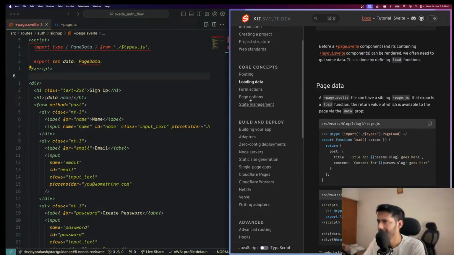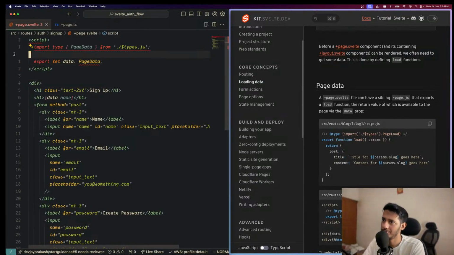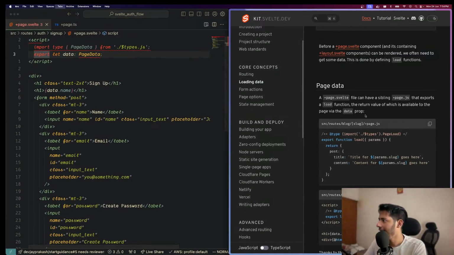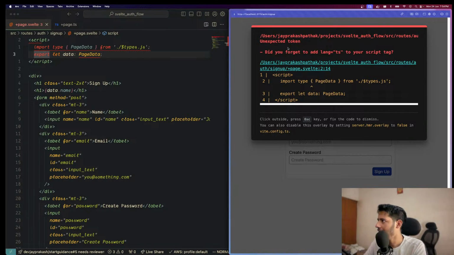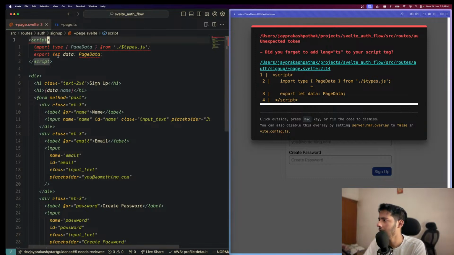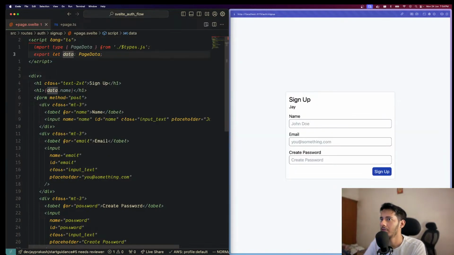Ah, this errors, my lint is going insane. Oh, so the script has to have a lang ts sort of thing. Okay, interesting. So now we have the success, and now we can pass the data directly from that server rendered data directly to the page, which is great. Yeah, so we'll use this maybe afterwards.